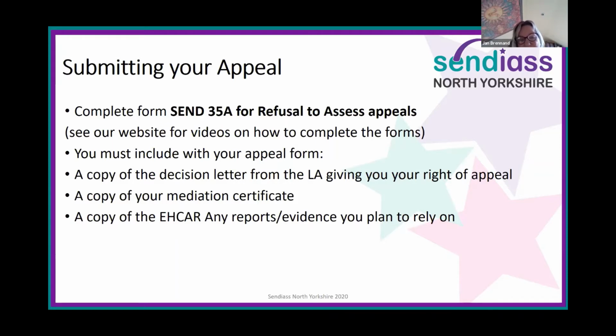And obviously you need a copy of the Education Healthcare Assessment Request form and any reports and evidence you plan to rely on. Now you can send those in at a later date, but if you do not send your decision letter and your mediation certificate, your appeal will not get lodged. So those are really important. And also if you don't sign the form, it will come back to you. It will not get lodged.